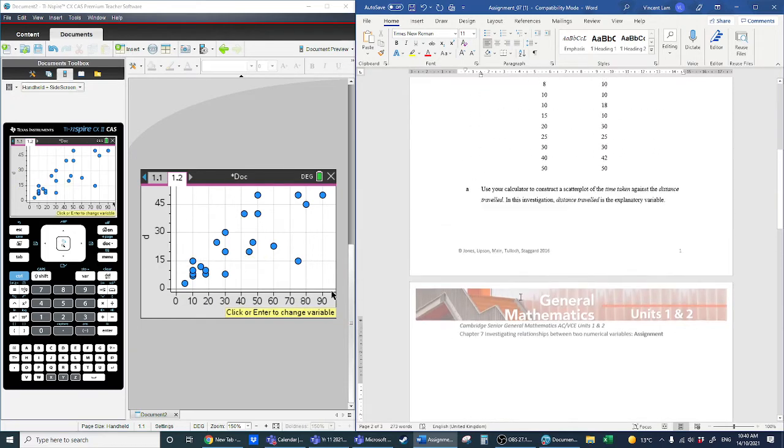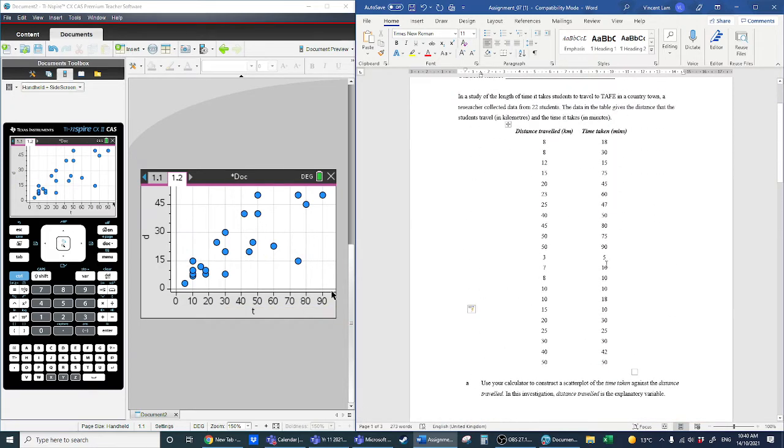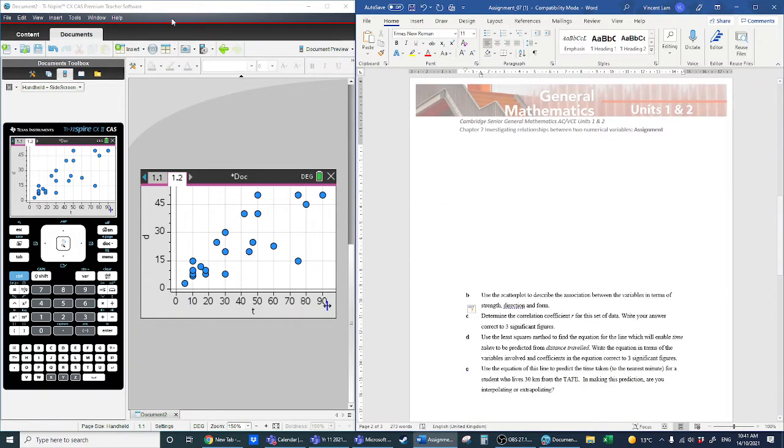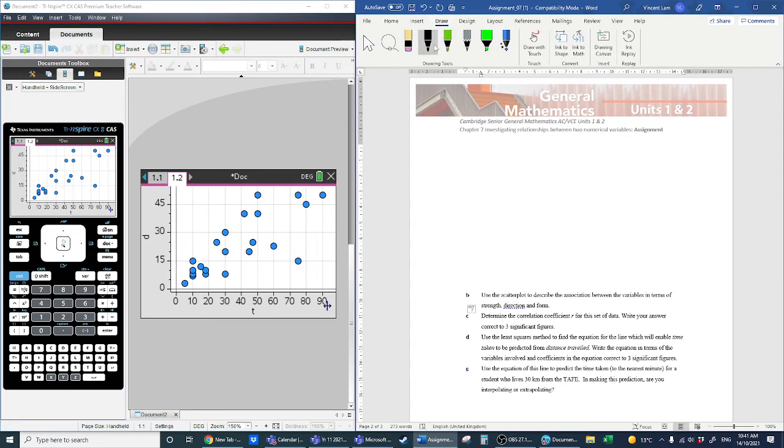What you are meant to do is look at the time taken, or you can use the CAS calculator to help you. Look at the x-axis: the lowest one is 0 and it goes all the way to 90. So what you need to do on paper is, this is going to be annoying, draw a straight line for your x-axis, draw one vertical line for your y-axis. You need to label this one distance. Oh, writing with a mouse is so hard. And then this one time.